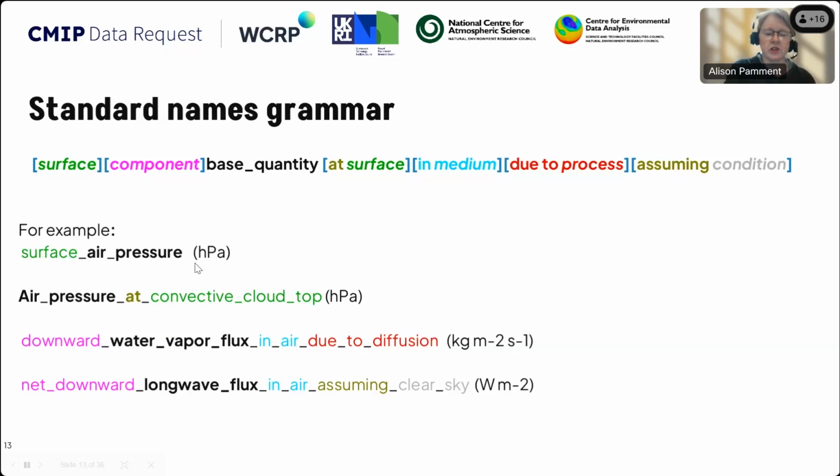Occasionally, we have a special surface that does have a name, but it's not just something that can be summarized in one word. So there's another example here, air pressure at convective cloud top. If it's a sort of multi-word phrase to describe the surface, then we tend to use this other syntax. So rather than putting convective cloud top air pressure, we do it this way around, air pressure at convective cloud top. That is just the convention that's been agreed for a long time. But essentially it's conveying similar information.